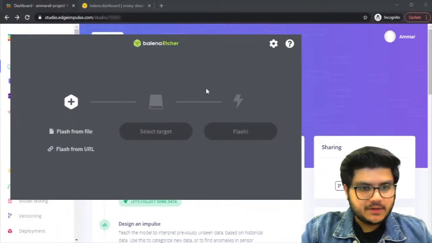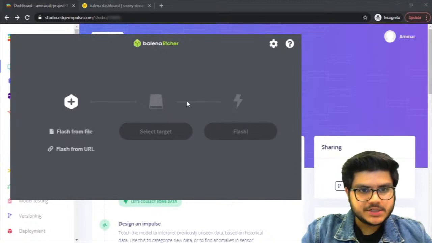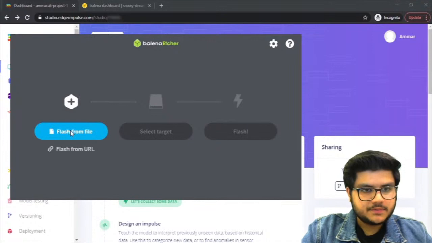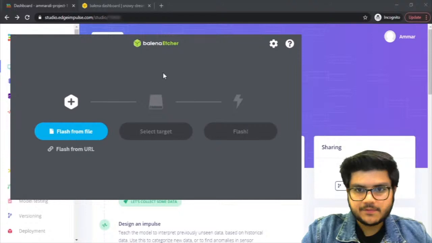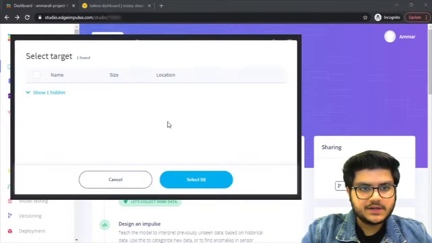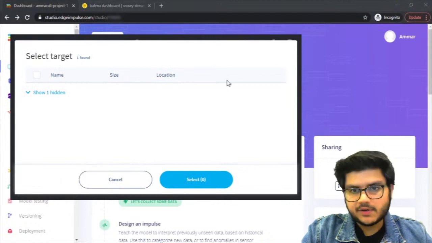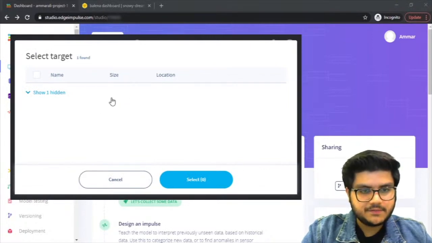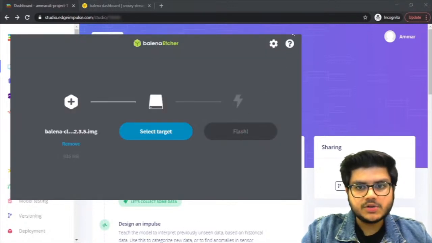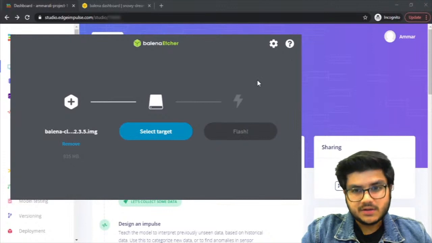Right, so now that we have downloaded the Balena OS image, let's head on to our Balena Etcher and select flash from file. Then you choose wherever you have kept the file. The entire zip file will just work as well. So click open, and then over here you will select your SD card. Now I don't have any SD card plugged in right now, but once you have, the SD card will show up here. You can select that and hit flash. Now this will usually take no more than 2 or 3 minutes. So after that it'll be done.